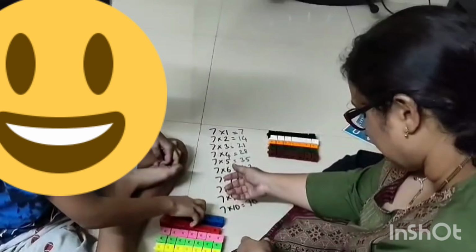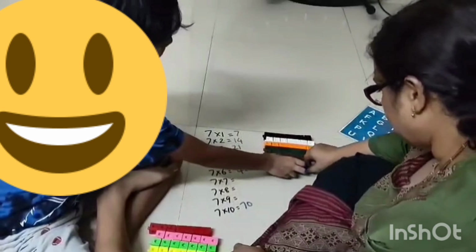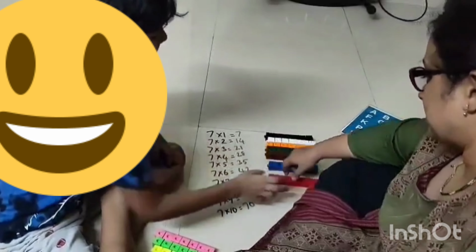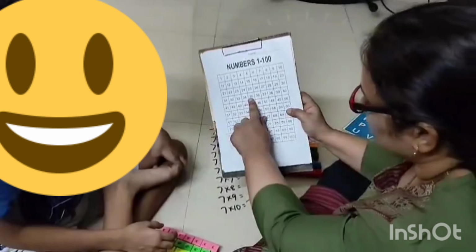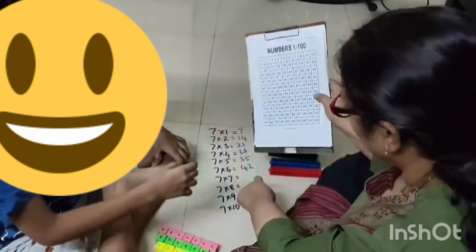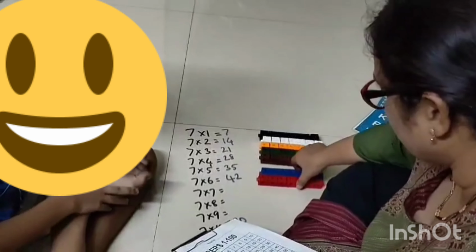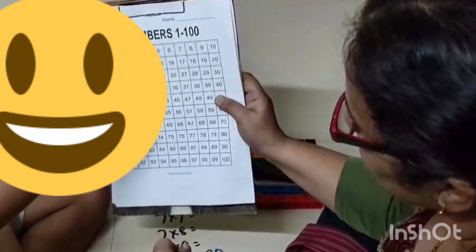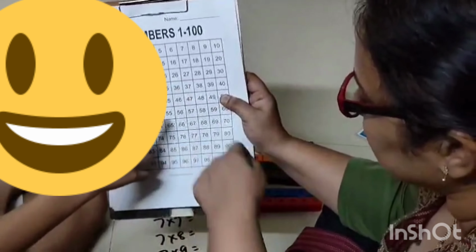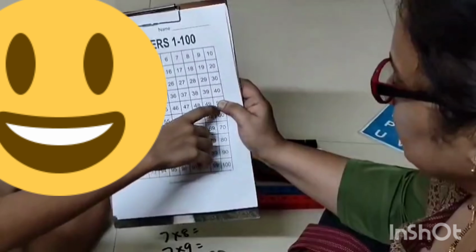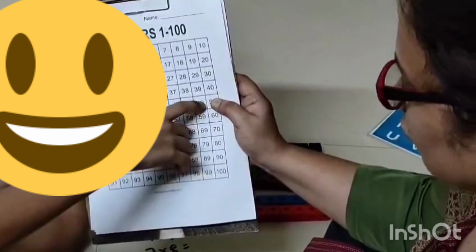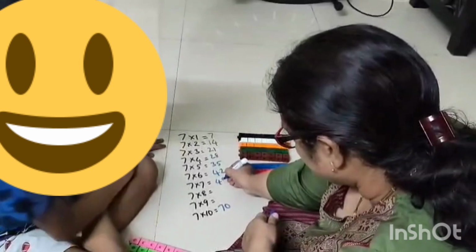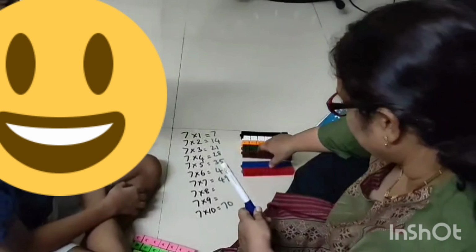Okay, take. Okay. Nice. So 7 into 5 is 35. You added. So what is this? What are these two, by the way? That will be double of 7, right? 14. So 35 plus 14 will be 49. Yes. And 7 into 7 is a square number. Right? Now 7 into 8.